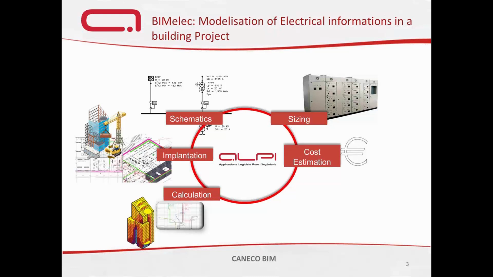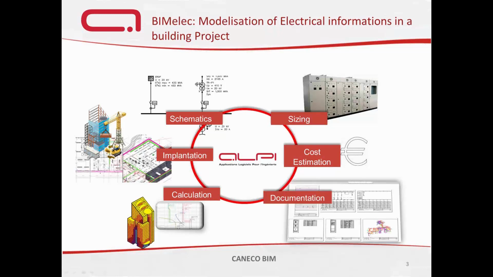And then you can generate automatically your documentation from your implantation, from the schematic, from the calculation, and all things that you have done in this process. You automatically generate all the right documentation that you need. That's what we call BIM Elec. BIM Elec is this process managing all the steps of the electrical design.